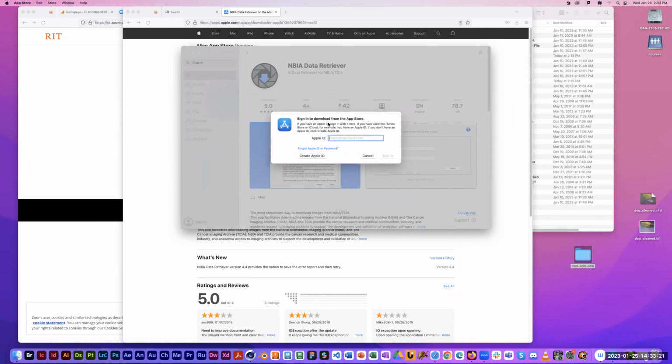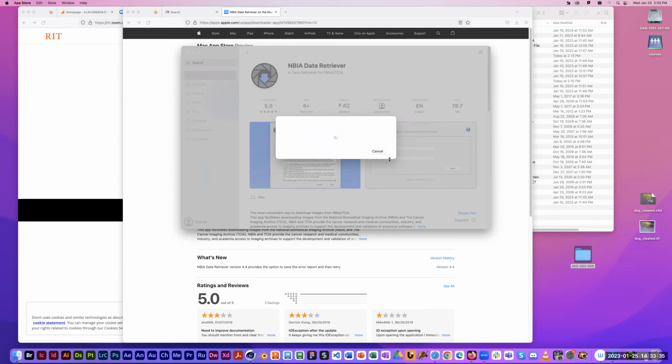Is this my? I don't even know what my ID is. That's my RIT name. Now I can put in my password that everybody saw. Oh, and it just sent me a verification code to my phone. What a pain in the ass.